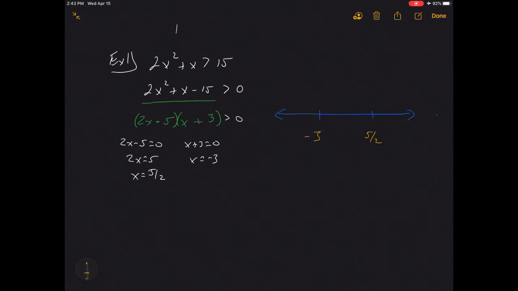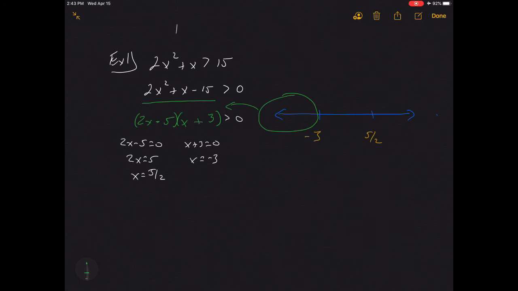So here's what we do. We are going to test values. I'm going to test some value to the left of -3. I'm going to test something over in this region right here. Any value. And when I test it, I'm going to plug it back in right here. I'm not going to plug it back into my original. I'm going to plug it back in right here, and I'm going to show you what we're going to do. So let's test a value that should be relatively easy. Let's take -4 and test that, because -4 is in that circled green region right there.